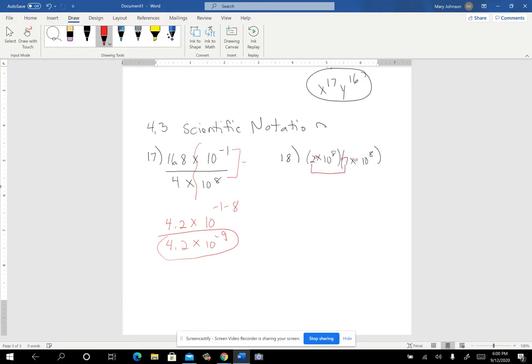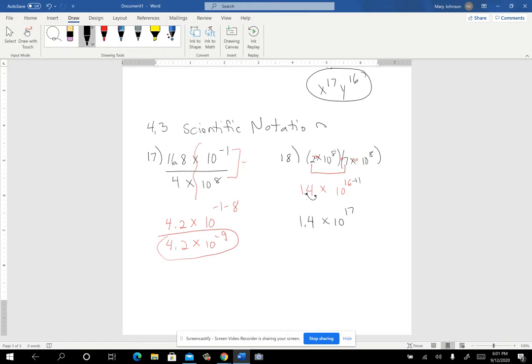All right, and then with this one, this is just really all times here. And so we can just do the 2 times 7 and get 14, and then 10 to the 8th and another 10 to the 8th. That would be a string of 16 tens. This one's a little harder because the 14 is not between 0 and 1. So we'd have to come in and move the decimal, which is there, to here. So we need this one to be 1.4. See how I had to move the decimal once and I made it smaller? So I'm going to compensate by adding 1 to the exponent and make it 10 to the 17th power.